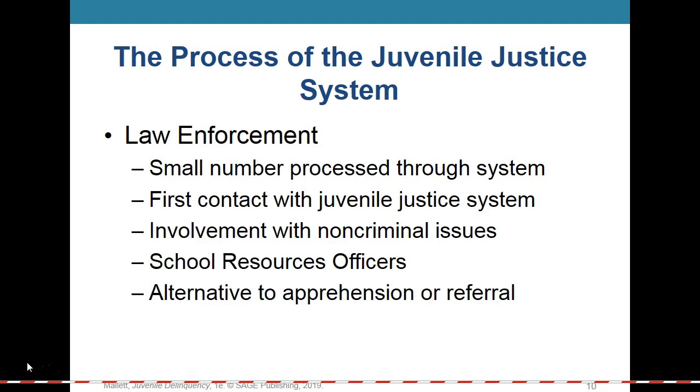Temporary detention is when law enforcement agency personnel are required by federal regulations to detain a juvenile in a secure environment for no more than 6 hours. The Juvenile Justice and Delinquency Prevention Act mandates the separation of juvenile offenders from adult offenders when they are being detained, which we just talked about.